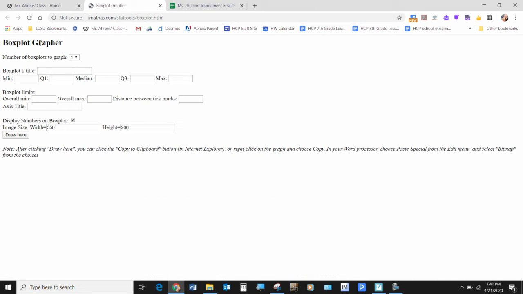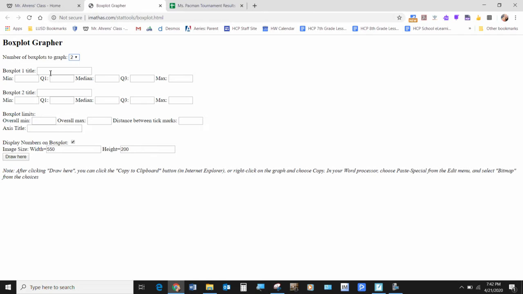And we're going to create a parallel box plot, which means we're going to have 2 different box plots. So I'm going to put the number 2 here. Basically, we're going to have round 1 for the very first title, and for the second title, we are going to have round 2. However, this is as far as we can go right now. We can't go any further because we've got to find out what the minimum, the maximum, the quartiles, and the medians are for both of those rounds, which requires us to go to Google Sheets.